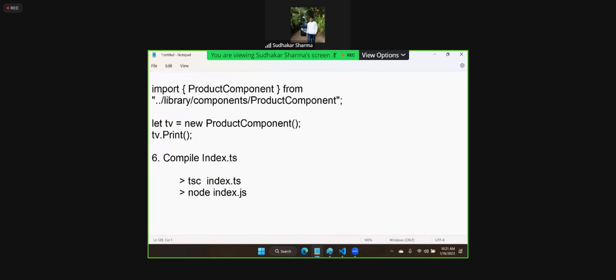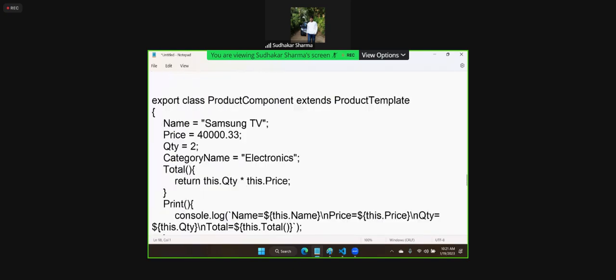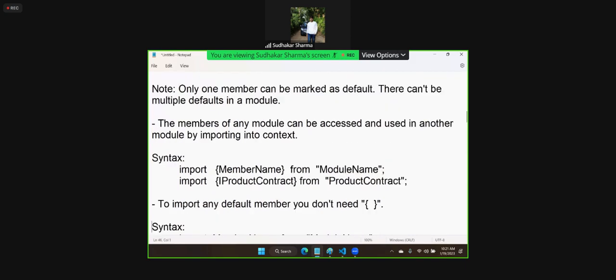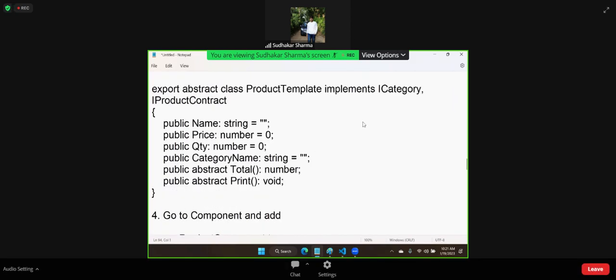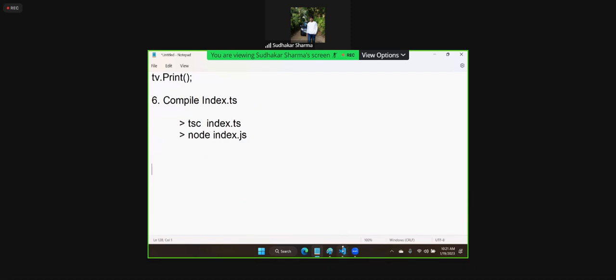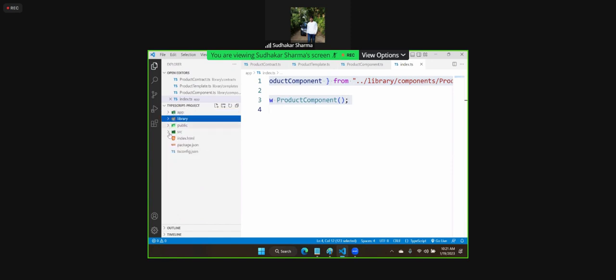Internally, it is using a module system called CommonJS. That is the module system. Generally, I will just show you, but not necessary because you will learn in JavaScript. It's not compulsory, just see it, because later if you are learning JavaScript, you will learn it in detail.